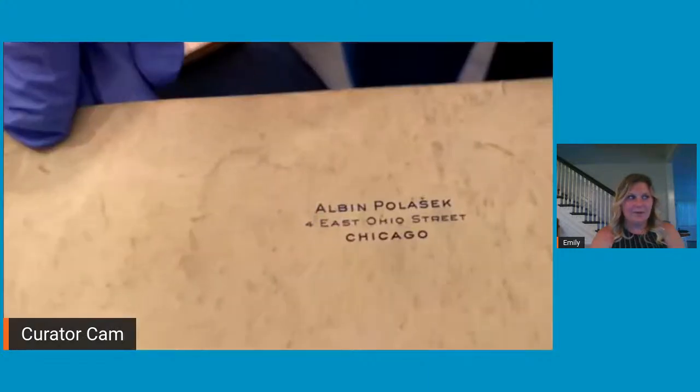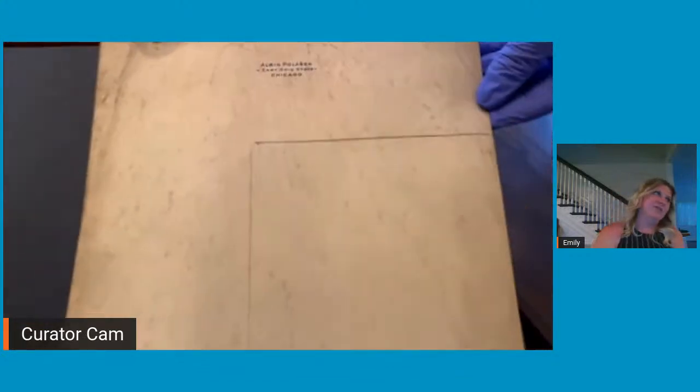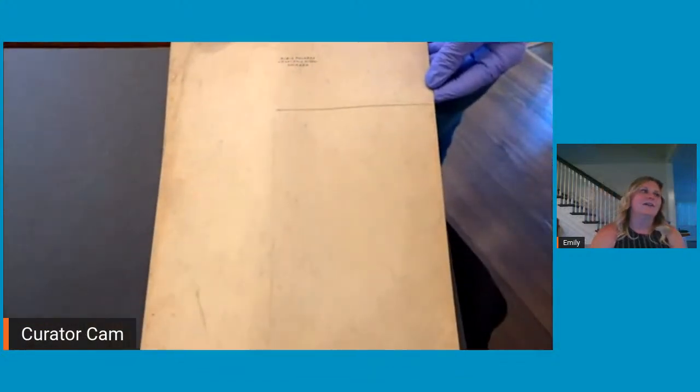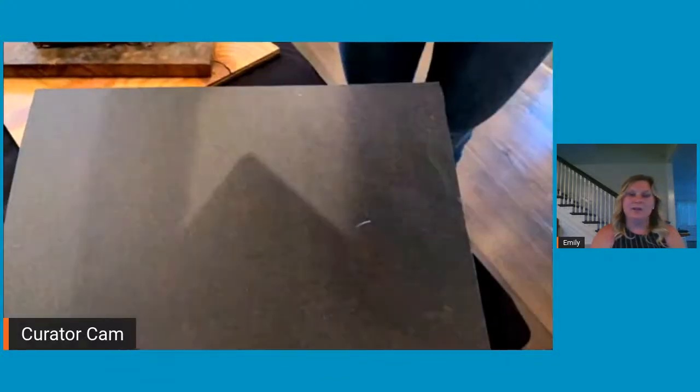And it's almost kind of rare because there's really nothing else on the back of this paper. Half the time he does a sketch on the front and then he'll do a sketch on the back. And it's a little bit haphazard, and then it's hard to figure out which side you actually want to display when it comes down to framing things.